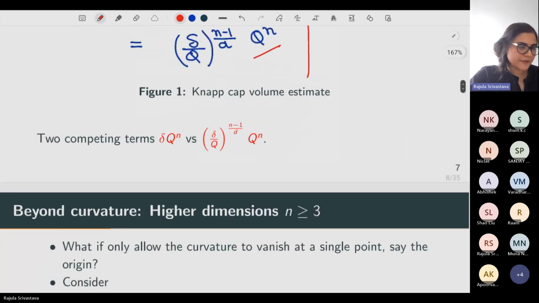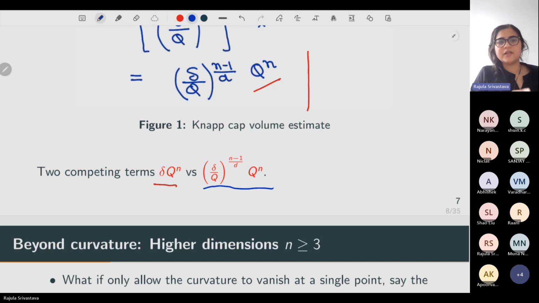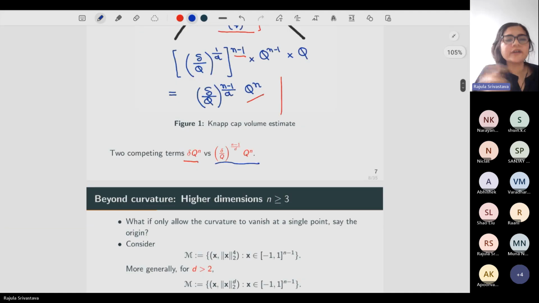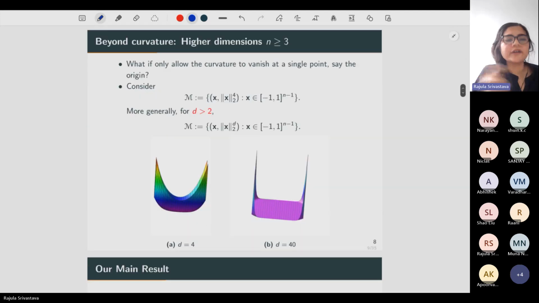So now you have a probabilistic term which competes, at least in the case when you have non-vanishing curvature. But around the point where the curvature does vanish, the second, Nikodym-cap type term comes in. And the question is, when does one term dominate over the other, and so on. So that's a bit about the geometry that I wanted to say, and this was an example for a curve in the plane.